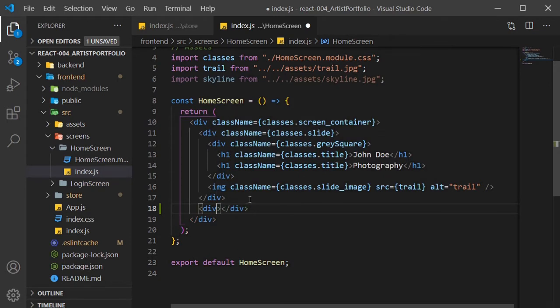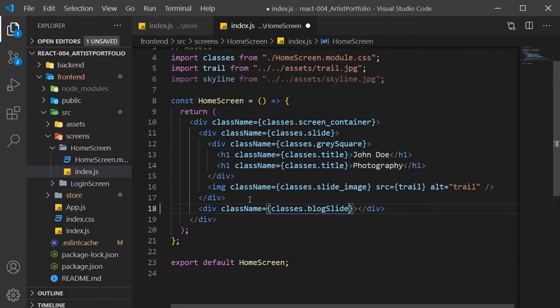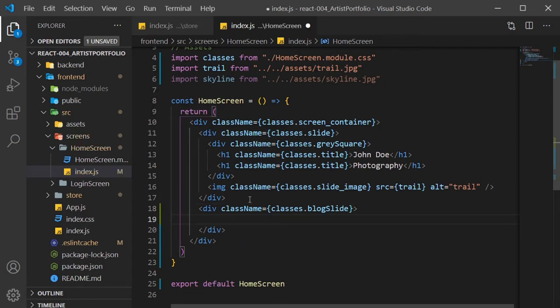Under the div containing our headers and our trail image, I'll create another div. Give it a class name of classes.blogSlide. In that, we'll put an image.